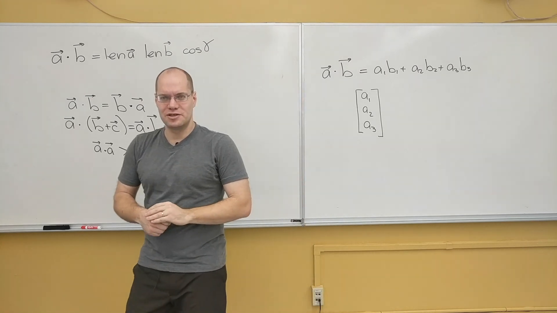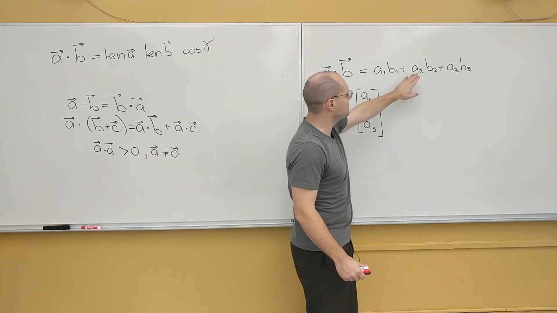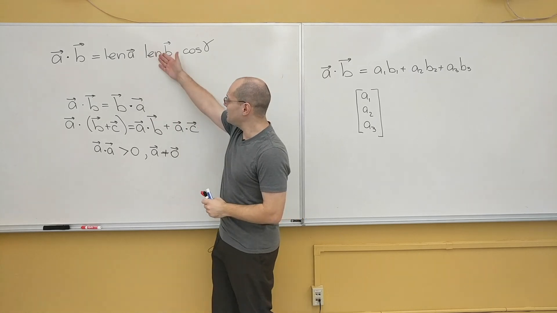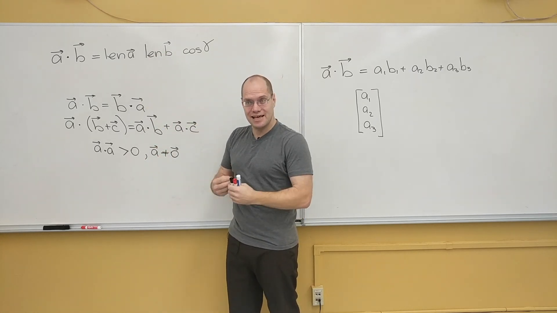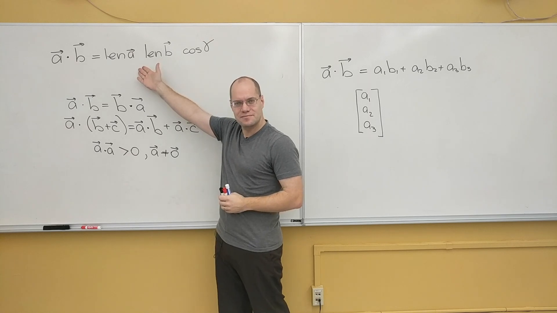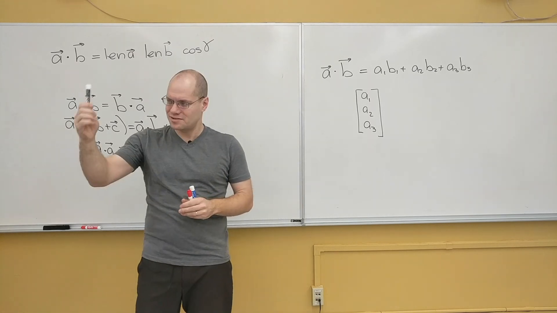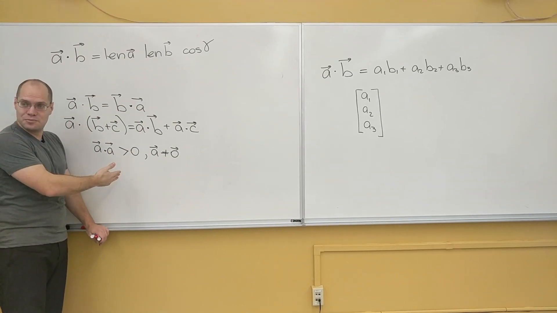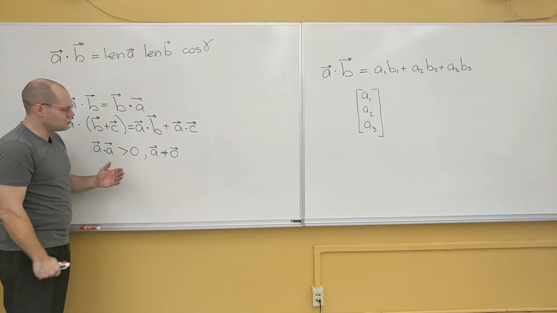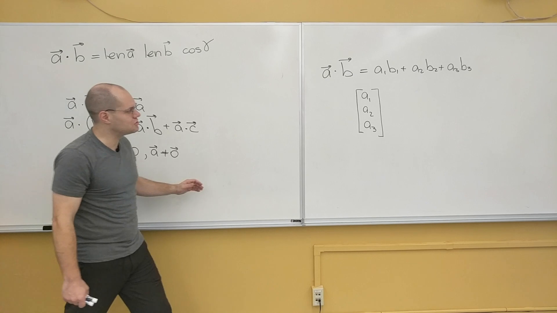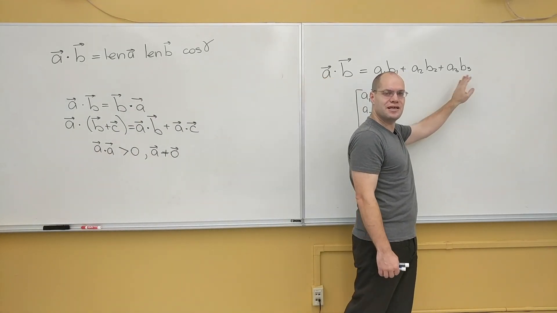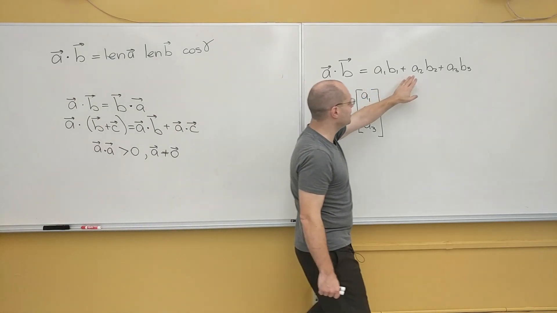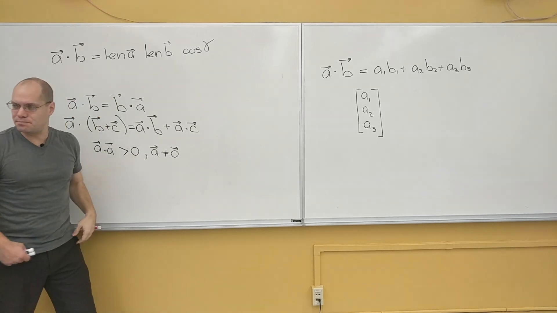So how do we put this or something like this in these contexts? Well, there's only one way to do it. Because if you want to use this kind of definition, you have to have components. You have to have numbers. Right? Neither one of these definitions has numbers in it as elements. This has directed segments. Doesn't have any numbers. Doesn't have components. It's just this. And this doesn't even specify what kind of vector it is. It could be a polynomial. It could be an audio signal. It could be an element of Rn. But in most of the situations, it's not a triplet of numbers. So you can't even apply this definition.